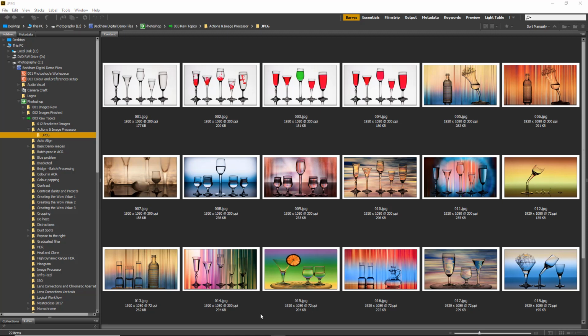Now if you had a habit of always putting a fine line around images you submit to competitions or something along those lines, even though it's a simple task to do, we can record an action, apply it to a function key, so every time we hit that key it's done automatically for us.